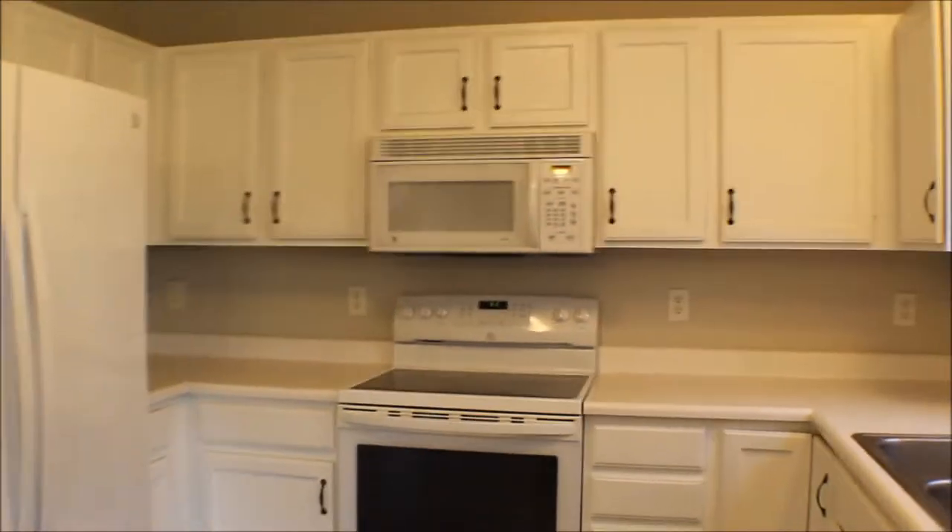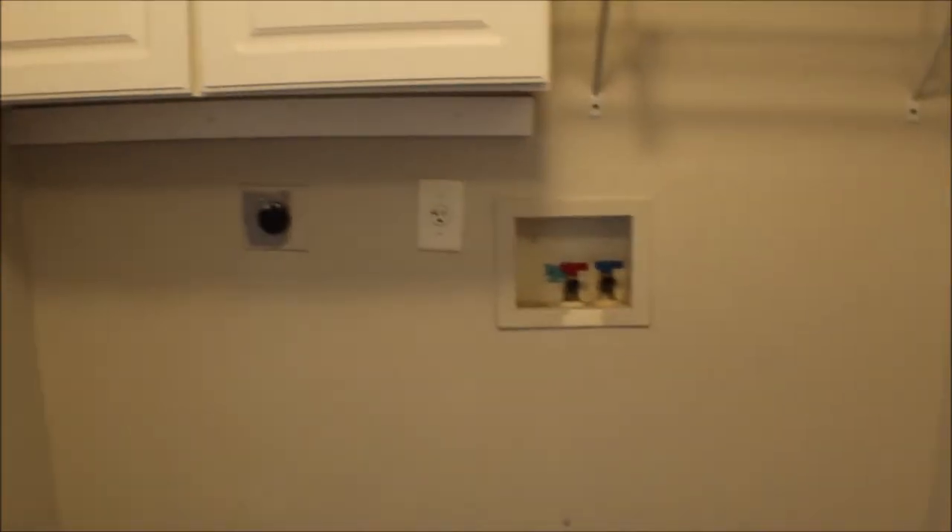Nice fridge and stove. So this is your pantry area right off the kitchen. Your washer/dryer hookup is right here as well. Open concept — everything right here. Plenty of cabinet space. Then right off the garage, standard two-car garage. The extra lumber is staying, but this will be removed. The cabinets are staying and the owner is going to leave the TV. Here's the breaker panel — Cutler-Hammer. TV is staying, so that's nice. Plus extra storage and peg board on the wall.